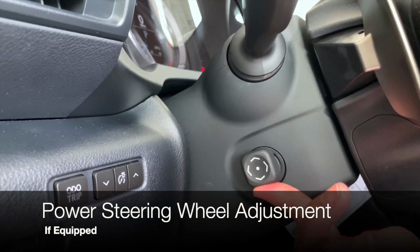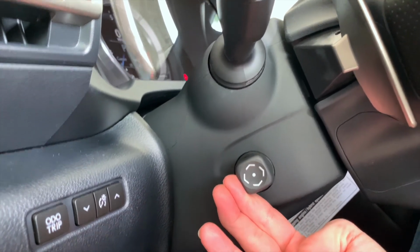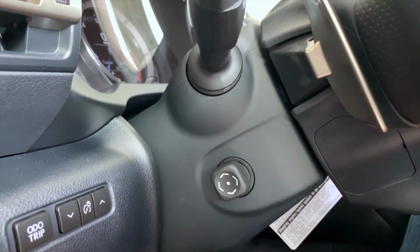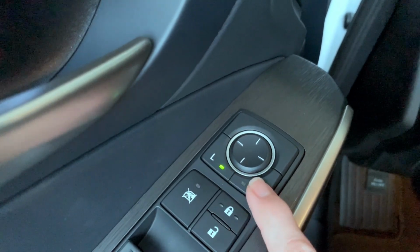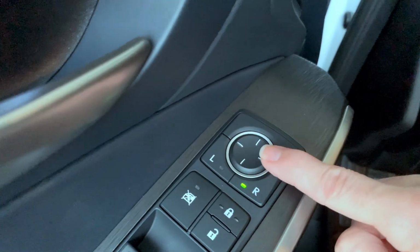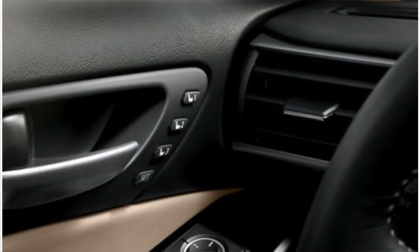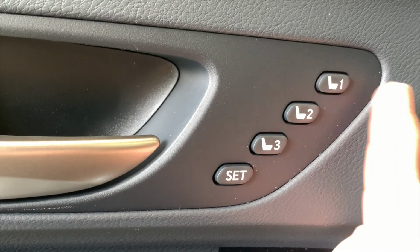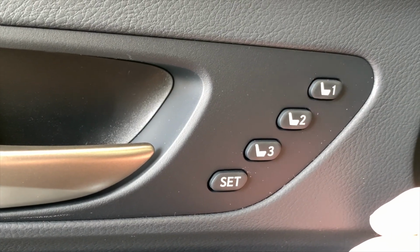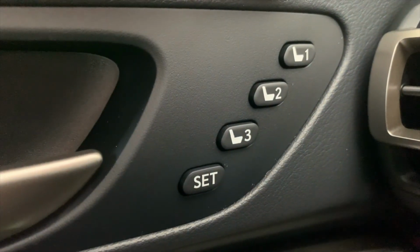To adjust the steering wheel, you can bring it up, down, toward you, and away. Your side mirrors are adjusted in the driver's door. Choose L for left or R for right, and then make the adjustments on your touchpad. If your IS has driver position memory, make sure to set your seat, steering wheel, and side mirror position. Then, push the word Set, let it go, and push the number that you would like to save for your driver position. Once you have a position saved, simply push that button number to recall it.